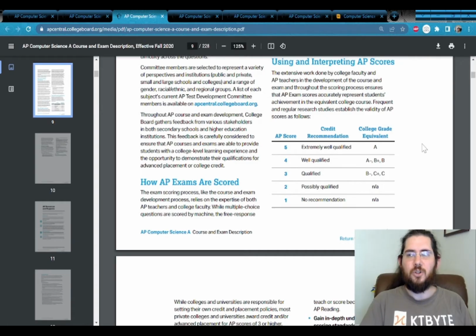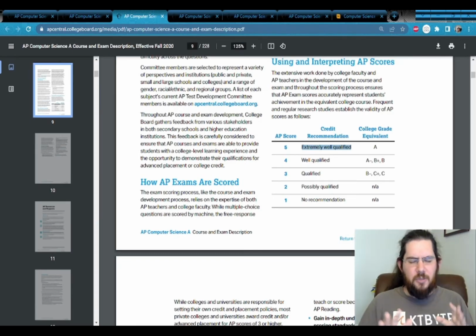Again, in case you're not familiar with AP exam scores, the AP exams are all scored from 1 to 5. And they summarize that here: extremely well qualified, qualified, possibly qualified, or not willing to recommend anything. Overall, 4 and 5 are generally considered pretty good exam scores, 1 through 3 considered not great exam scores. So most students would aim for 4 or 5.